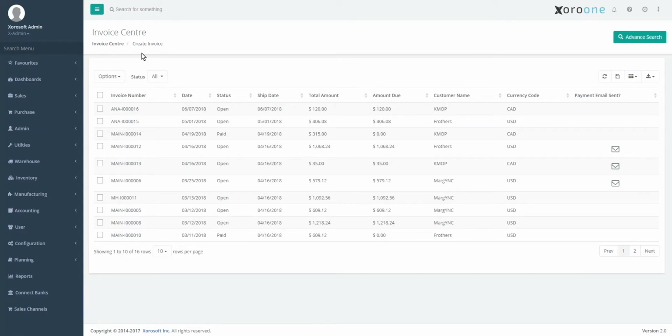A quick little thing about invoices is once you have a shipment created on your sales order, either if you're connected to a 3PL externally and they can create a shipment on a sales order, that's going to generate an invoice from your sales order. And anytime those invoices are generated, they're going to appear in the invoice center. So that's the difference between an invoice and a sales order.